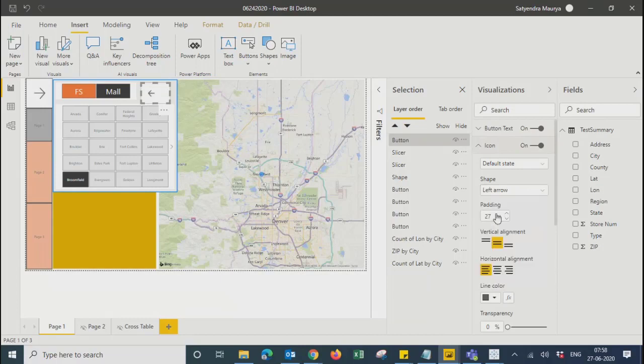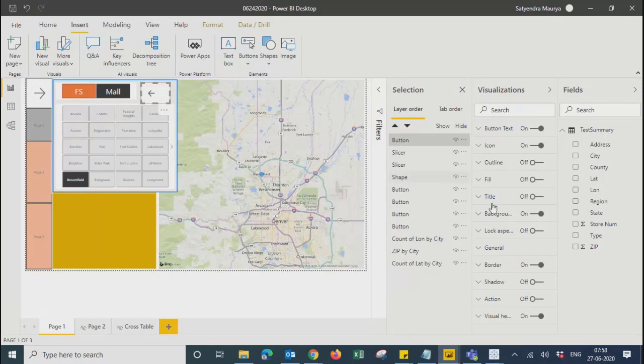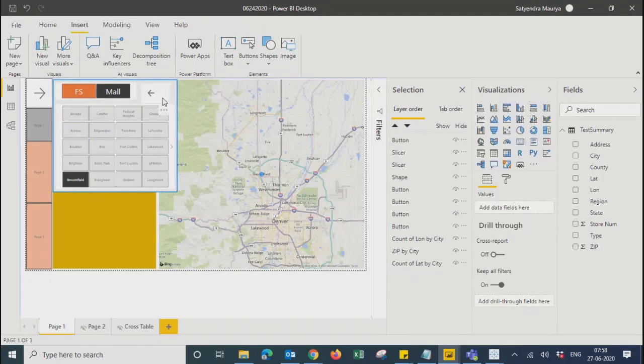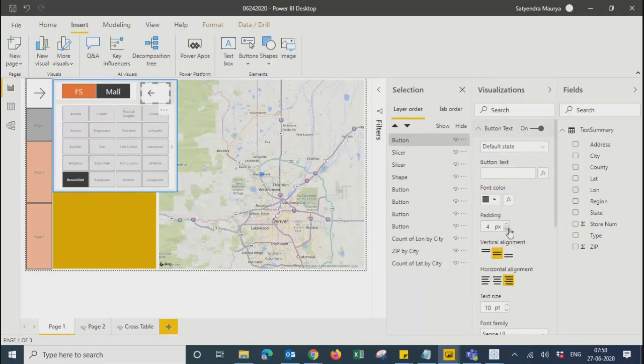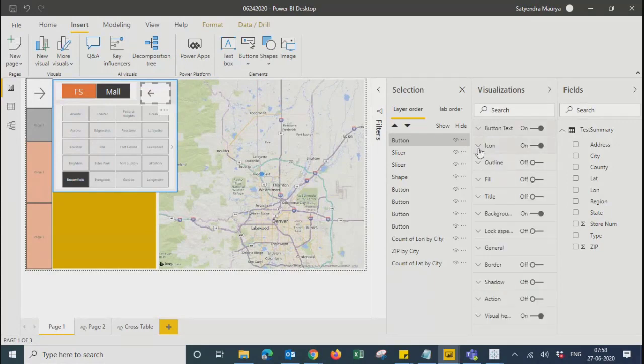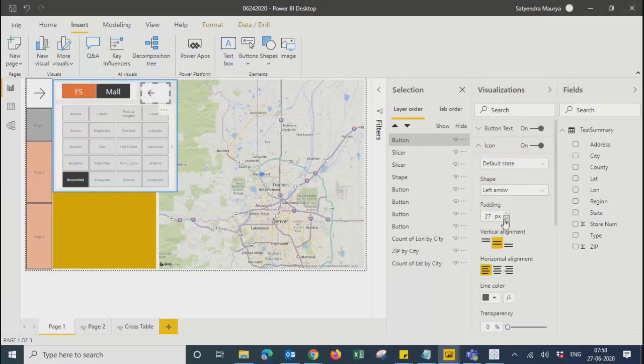Okay, here we go. Don't need a border for this, so we'll disable the border. Padding is 4 only. There are multiple paddings: there is one padding on button text, and then there is this padding which is for the icon. And this looks good to me now.